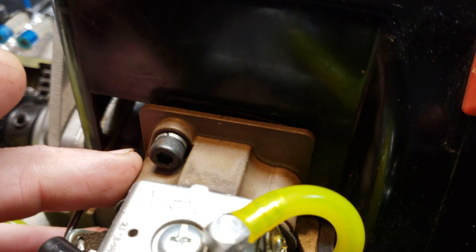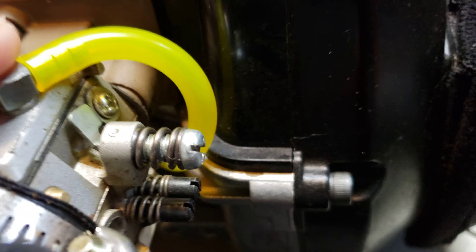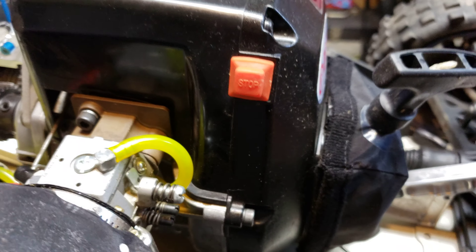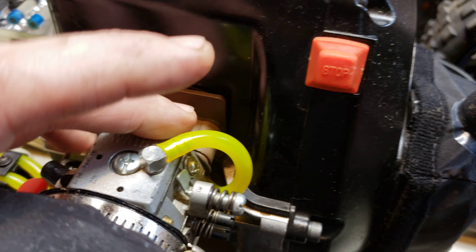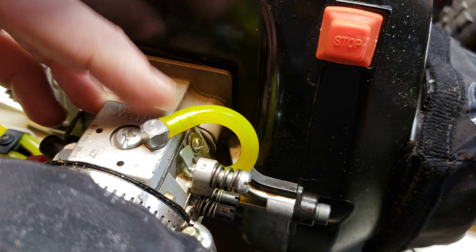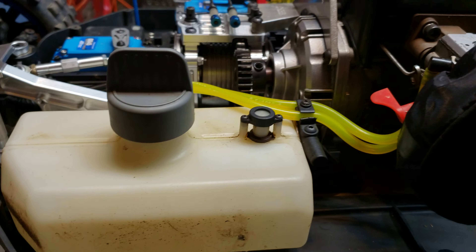That was giving me my lean condition and I couldn't get it adjusted. I knew something was messed up. I thought this block was cracked, but I'm glad to see it isn't. I just put a new piece of fuel hose on there. That's more damage from when my friend Mike rolled this — he broke the carb block, and evidently it nipped that hose too. When it's on the truck it's very hard to see. I finally got the right angle on it and there it was. That solved that.